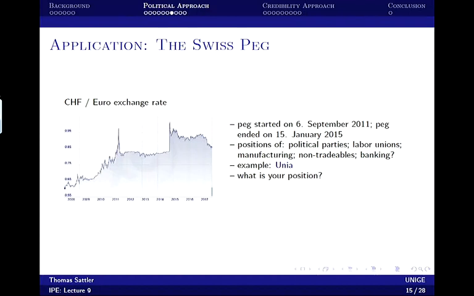So where is the public sector? The public sector plays an important role, and I'm going to come to this in a moment. But it's a non-tradable sector. They don't face competition. So what should employees of the public sector want? They should, on average, be in favor of this move because they can now buy much more, right? So to the extent that you would go to the public sector, you should favor this.